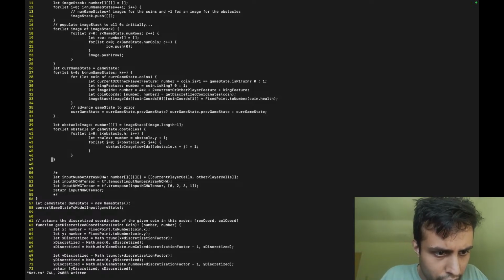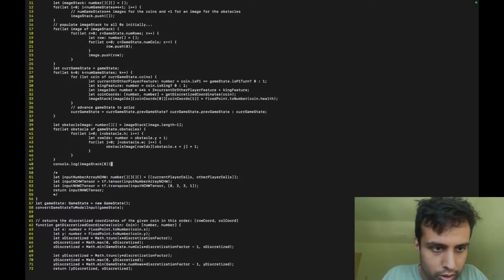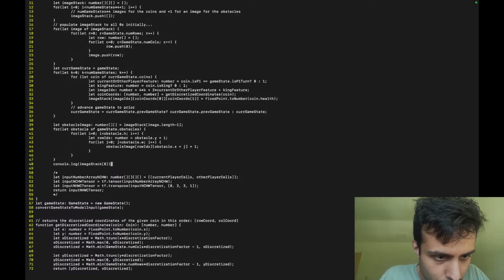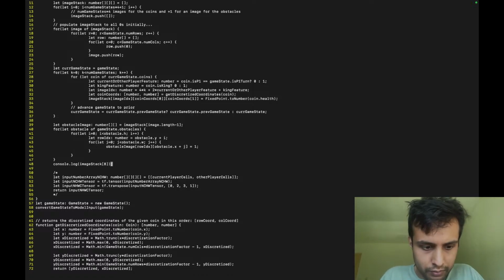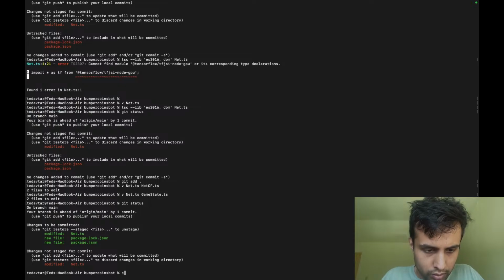Okay, so now what I'm going to do here is console.log the image stack of what element? The 8th one, which is the 9th one, 0 indexed, to see the obstacle. I want to see the obstacle. Let's see the obstacle, plain status.